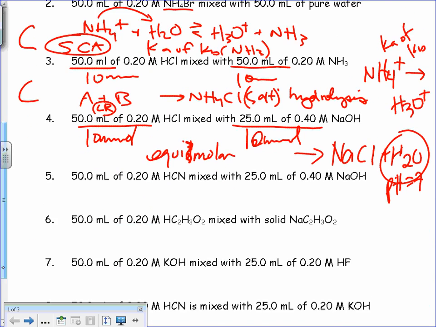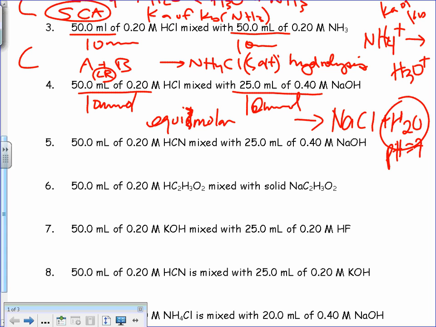Okay. 5. I know you're going to say we have a weak acid and strong base mixture, but tell me more. What do you know about their values? This one again is 10 millimoles. This one's 10 millimoles, right? Okay, but what do we make here? Because we know that they're equimolar, they're going to run out exactly the same time. What do they make? So sodium cyanide, and from the 2 ions, which ion is the stronger conjugate? The one that's going to react with water, which is cyanide.